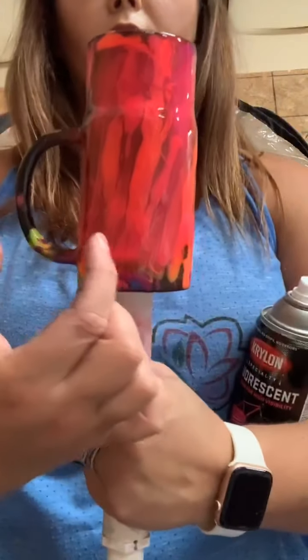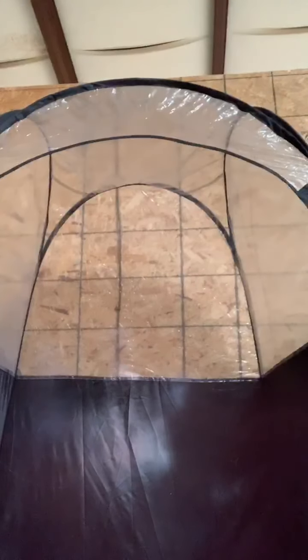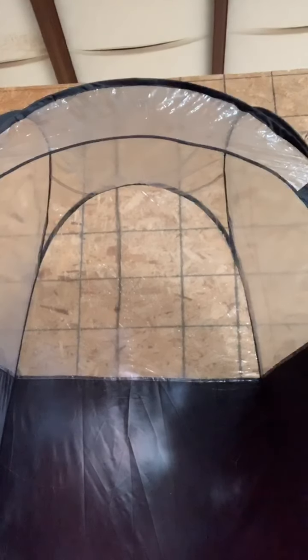I'm not spraying the whole cup. I just know that my logo is going to go where I'm at, here and here. So that's where I focused on. So let's let that dry and we'll come back and do the white.